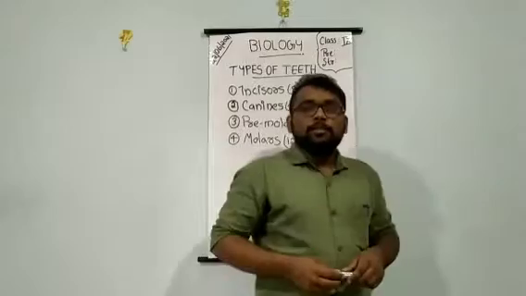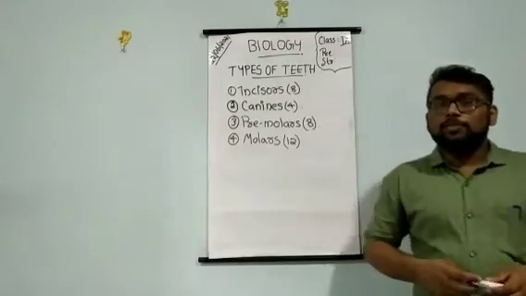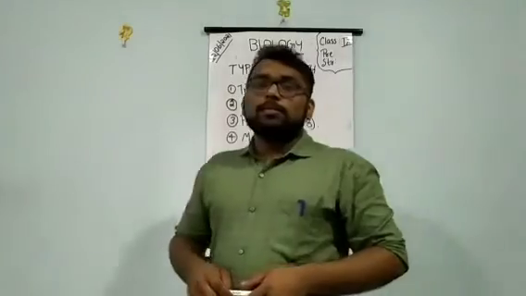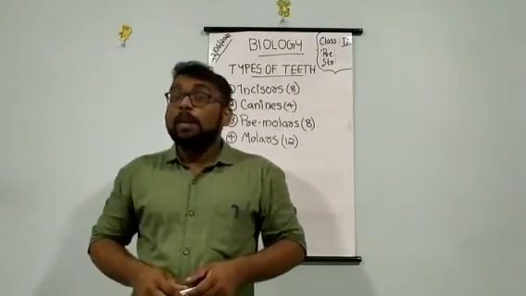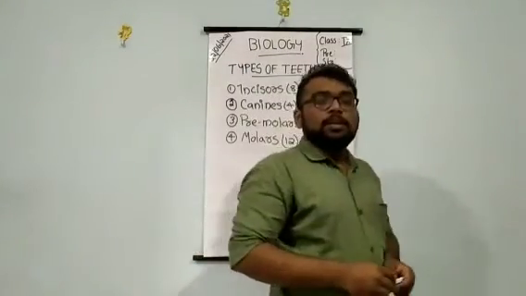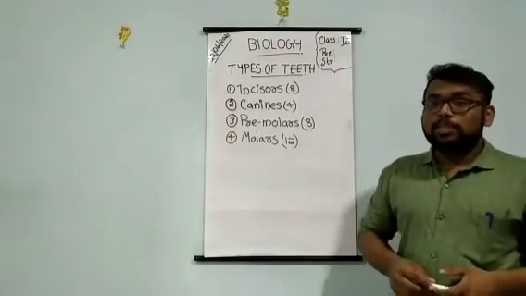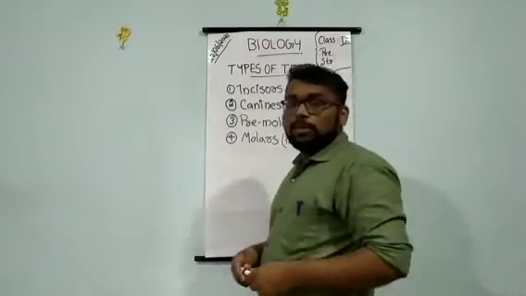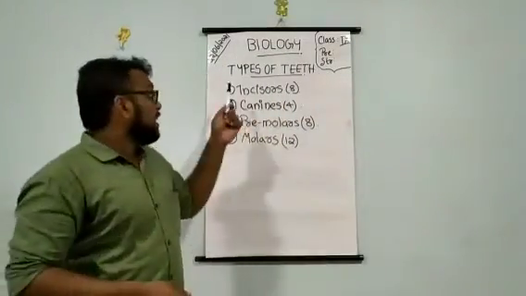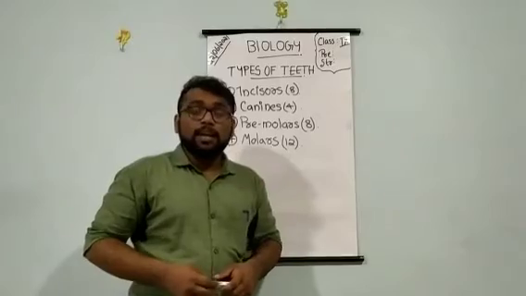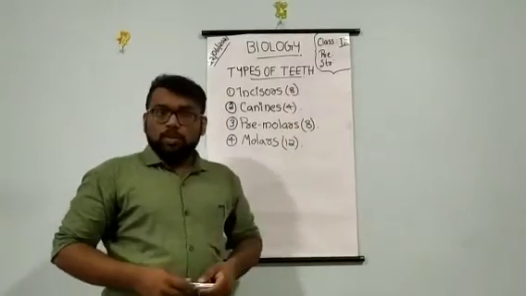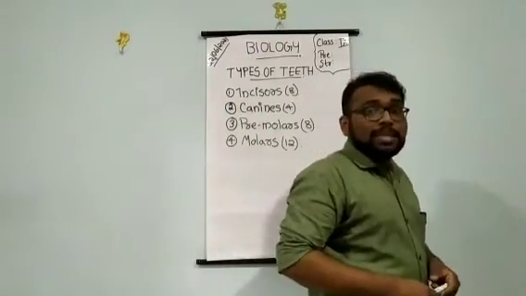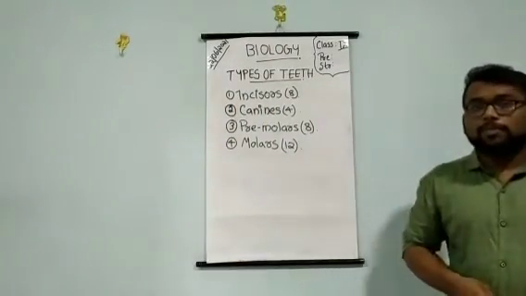Are you all ready? There are two sets of teeth, isn't it? Here, the first one is the milk teeth, and the second one is the permanent teeth. Then we have four types of teeth. Then the first one, that is, yes, the incisors. So the incisors are 8 in total. Then the incisors help us to bite and cut the food properly.